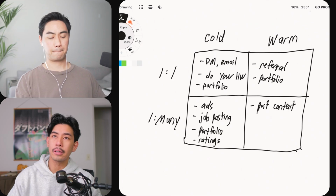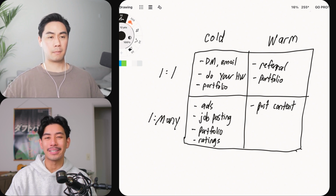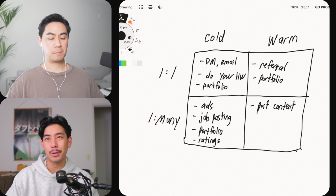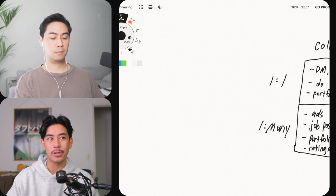Yeah, I totally agree. And I think that point you just mentioned about people getting an inside look at who you are, what you believe in, all those things, ties very nicely into step 2 of this framework, which is building a connection with this potential customer, the potential contact that you've reached out to.